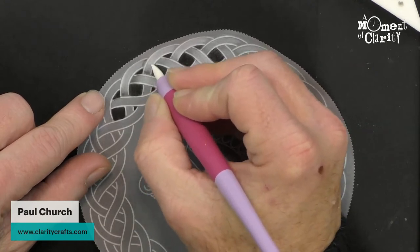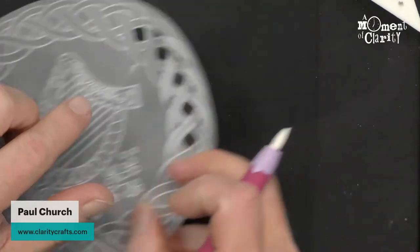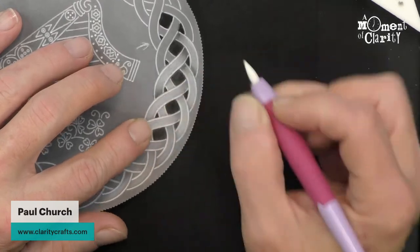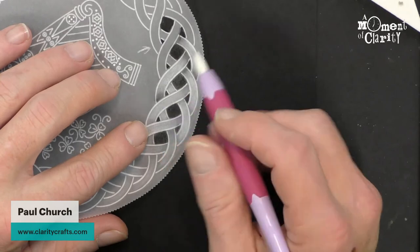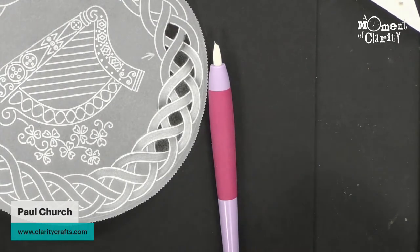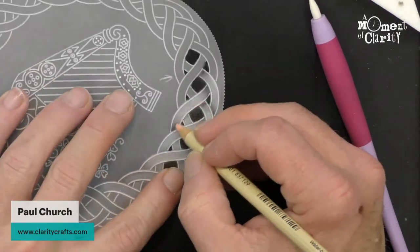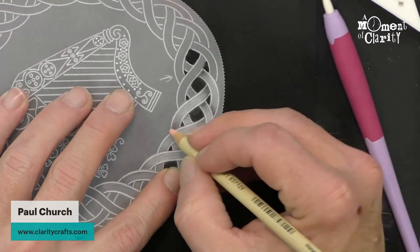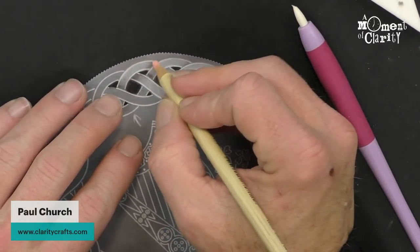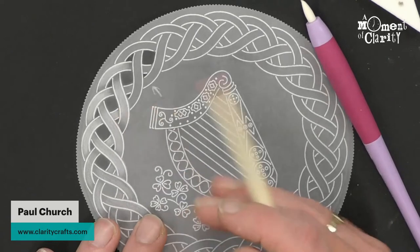And I'm just pushing that out into the white. Now this one I went a little bit too heavy on. And it looks a little bit too regimental. But if you think, oh no, I've made a mistake, then all you need is your razor pencil. So I'm going to use the pink end, which is softer, and then just light pressure, and it will just take off. It just knocks it back a little bit. If you think that you've gone a little bit over the top with the black in the ribbon. Okay.